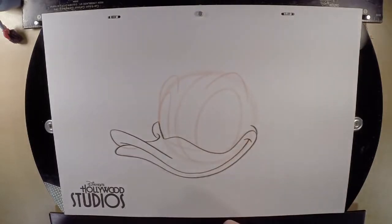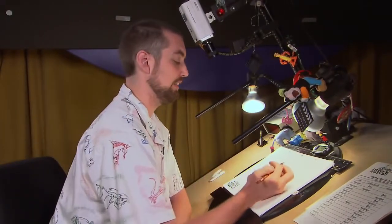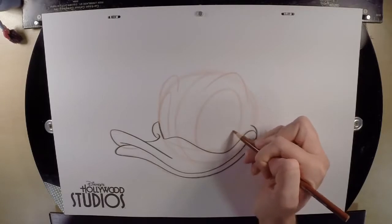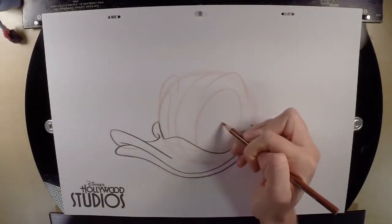Then his pupils. There are good ways to draw pupils and bad ways to draw pupils. A good way is to simply draw the whole shape. Some people get lazy. They draw half circles or slanted lines. That makes your characters cross-eyed or lazy-eyed, look like their eyes are rolling to the back of their head. So to avoid that, all you have to do is draw the whole shape. So we're going to start just inside the eye on the right and draw a nice, tall oval.